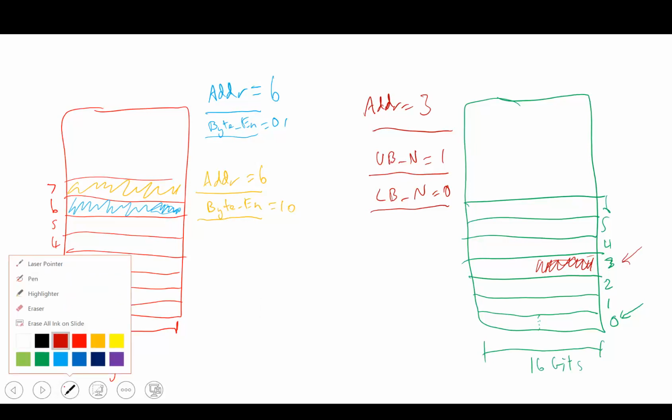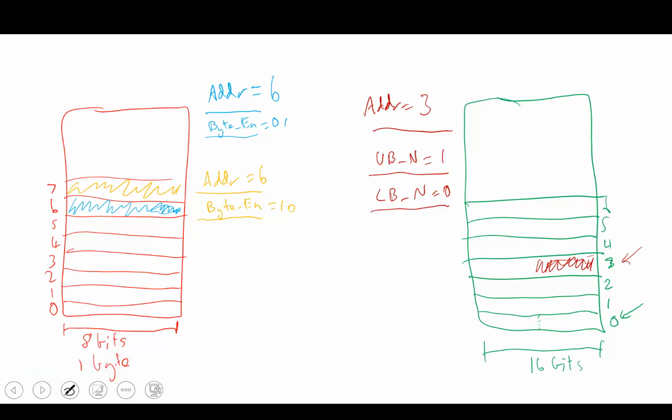So now, to give an example that maps across, if we wanted to write to, let's say, address 1. So we want to write to byte 1, or the byte address 1. So coming from here, your address would equal 0, and the byte enable would equal 10.